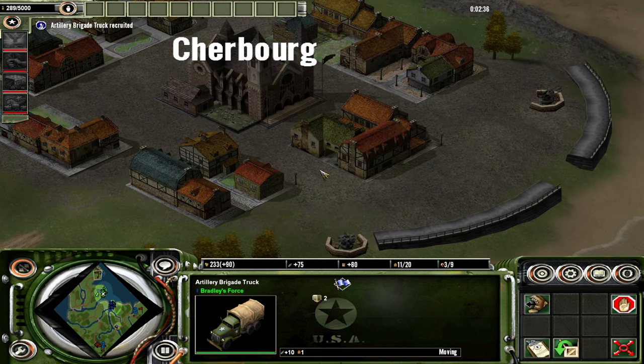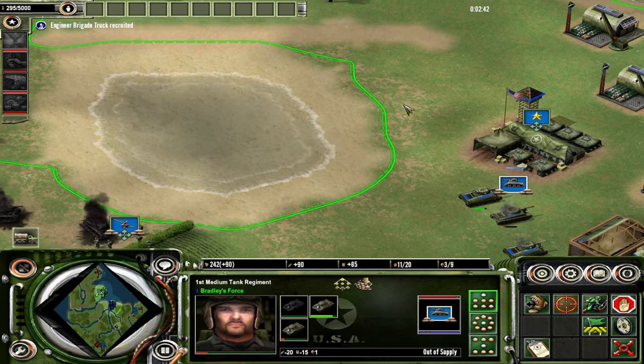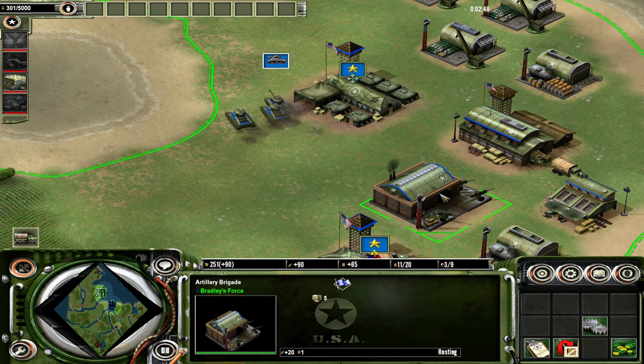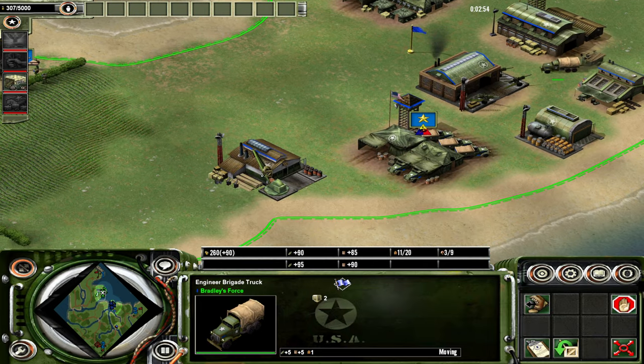Alright, so what is this? This is a shipwreck. Okay. Depending on how many enemies there are, you can kind of just head that direction. These are both super useful regiments, though. Let's get this guy unpacked over here somewhere. Come on, there we go.